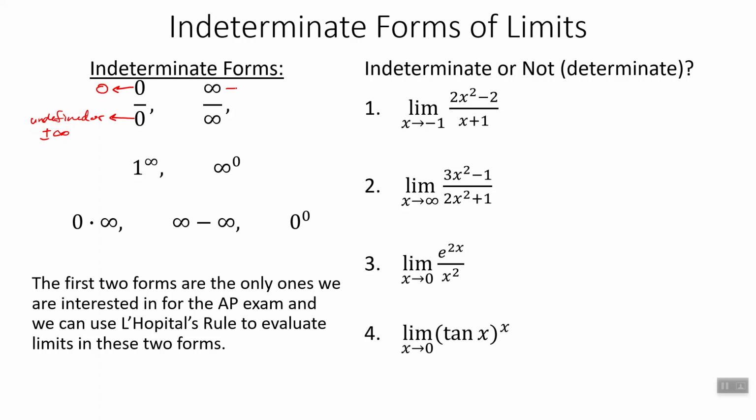All right, for instance, infinity over infinity. Infinity on the top tells us our answer should probably go to infinity. Infinity on the bottom tells us, well, the bottom's really big. That means our answer should probably go to 0. It's indeterminate which one it's going to.